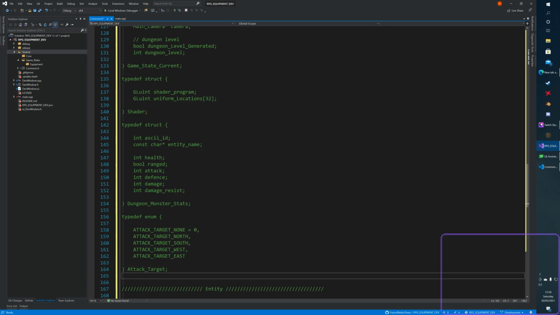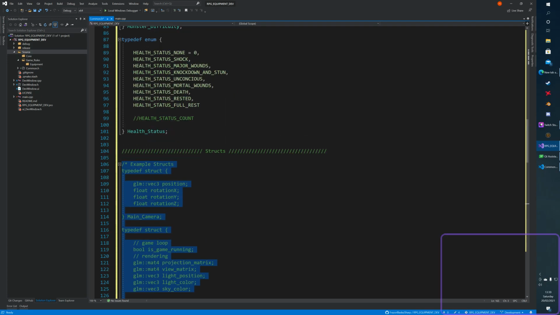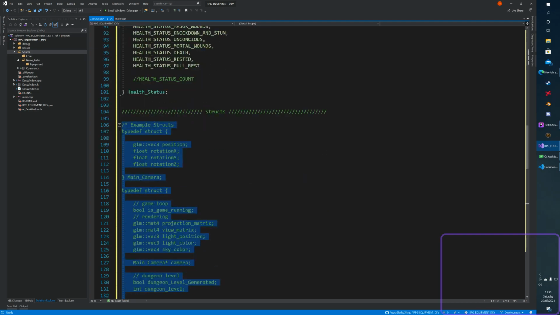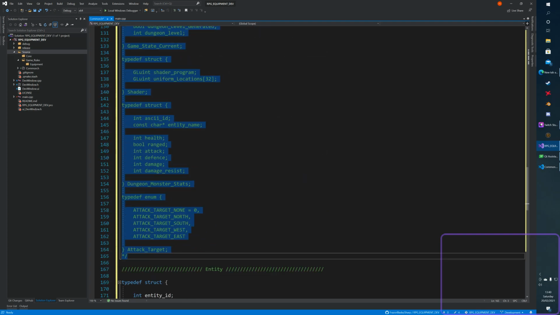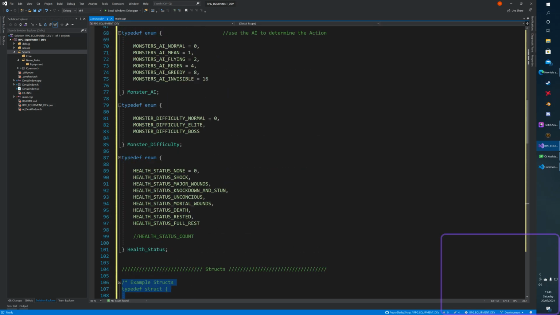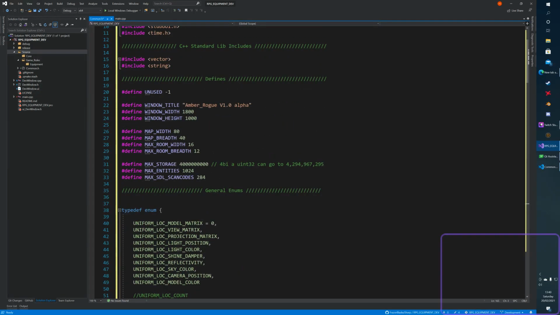Why is it under structs? Didn't spot that before, did I? Entity's still valid. All the enums are still valid. Why is that enum there? No idea. Defines. Unused. Okay.